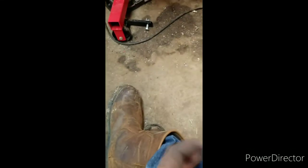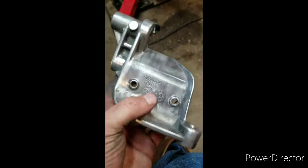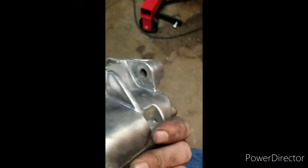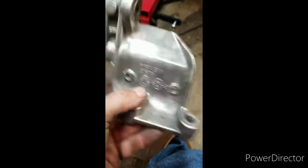One of the brackets that go for the alternator was all completely crusty. There's still some that I couldn't get into, like in there. I'm going to try scraping it also there too. But wire wheeling this really brought it back. It looks quite nice.